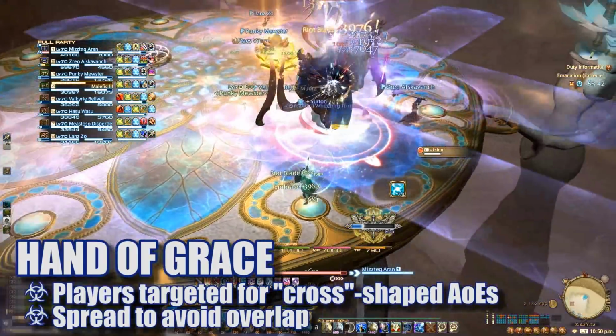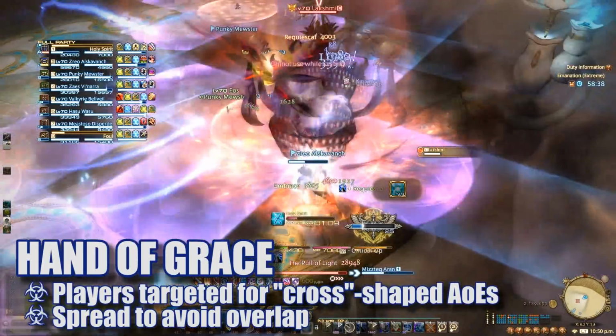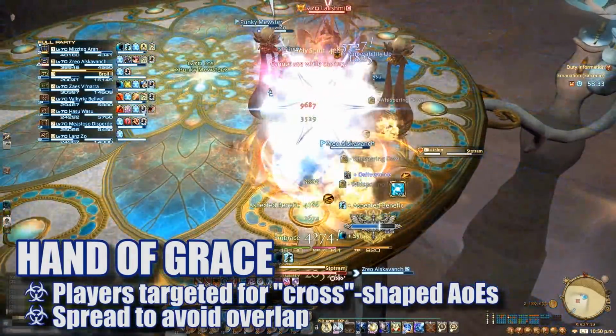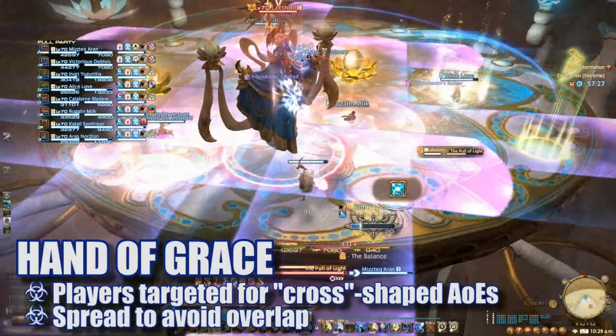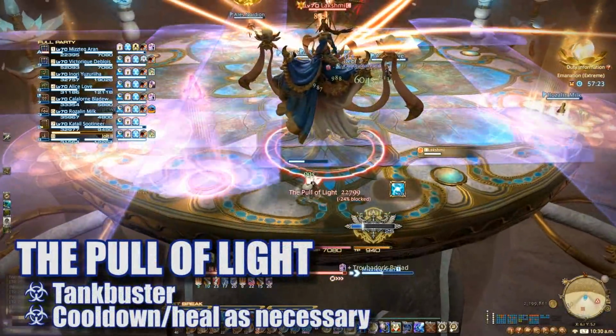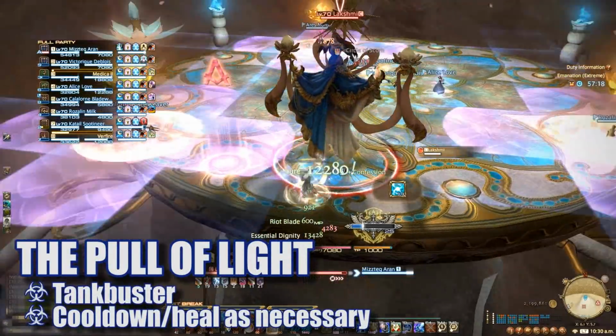The off-tank or the second threat target will be baiting the Path of Light attack. These 2 attacks can overlap, and if a marked player is too close, they might get hit by both and die. While the 3 Hand of Grace players position themselves, everyone else will need to ensure they're in the appropriate safe zones. During this time, the main tank will need to watch for the first tank buster, the Pull of Light. Cool down and heal through this as necessary.